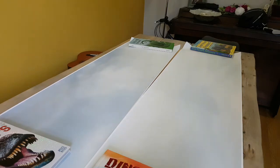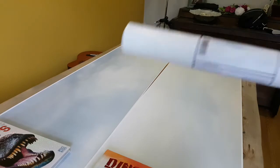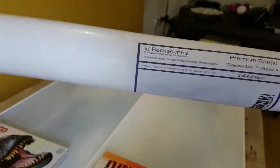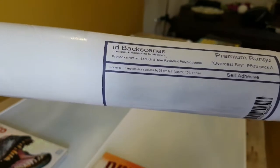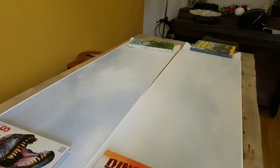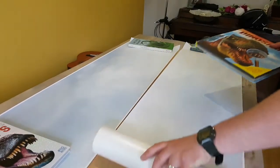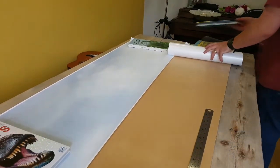To the dining room this time. I have some ID Backscenes, the self-adhesive ones. It's overcast sky. Underneath them, I've got a piece of hardboard, which is 24 inches wide by 48, something like that.